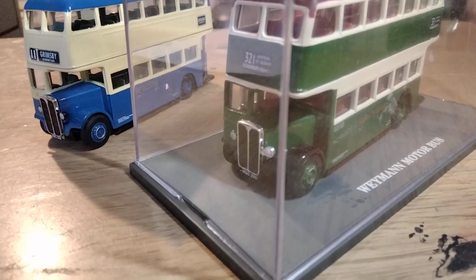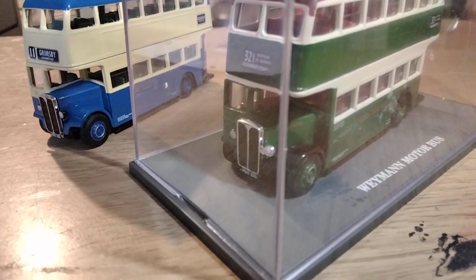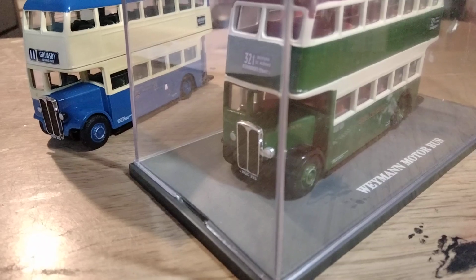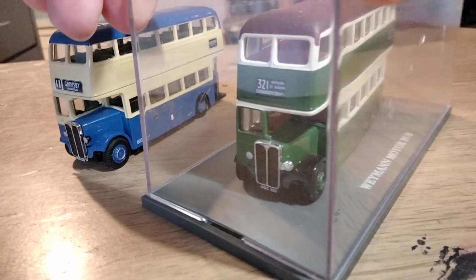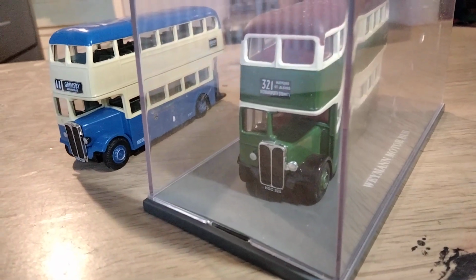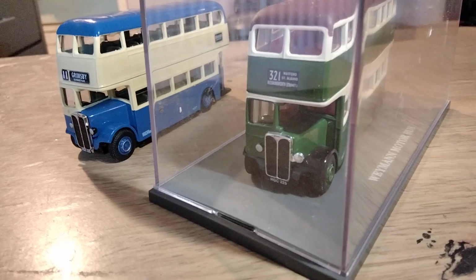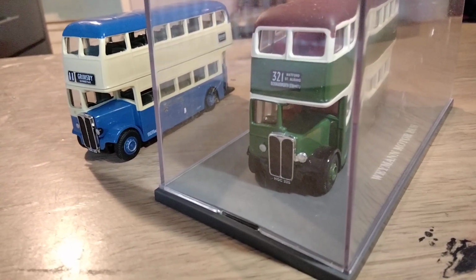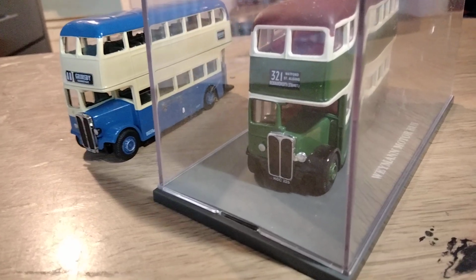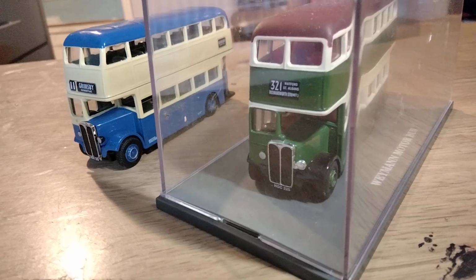HGC 225, STL 2692 was delivered new to Watford. It transferred to Grays in Essex in 1953, and then it was withdrawn along with the rest of them in 1955. As they were non-standard, there were only 20 of them. London Transport withdrew them quite early, but they realised that they would be attractive to other people, and they were sold to various municipal operators around the country. A number of them were sold to Grimsby Corporation including HGC 225. It became Grimsby Corporation, fleet number 47, and it was sold to them via the dealer Norths of Leeds in August 1955.